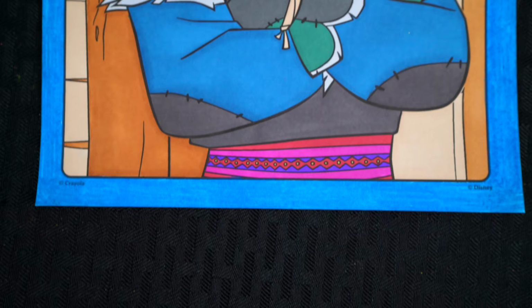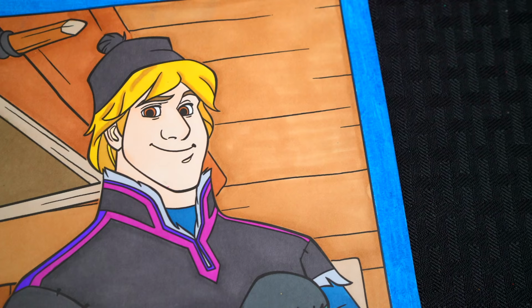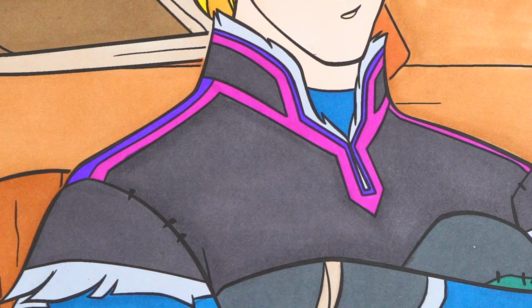Wow, this picture turned out great! I love all the intricate details of Kristoff's coat. He is one awesome Iceman!